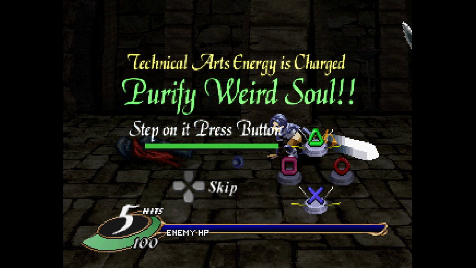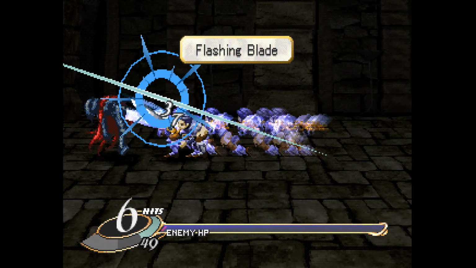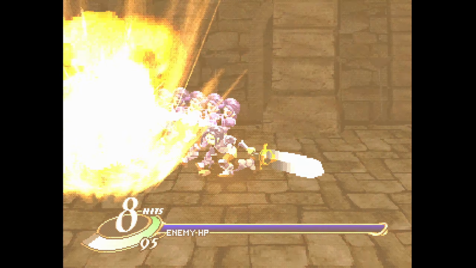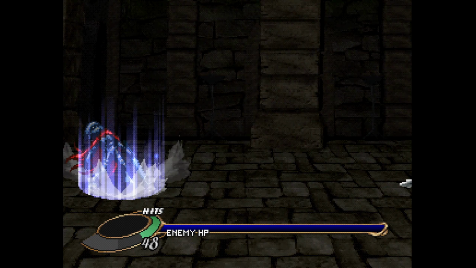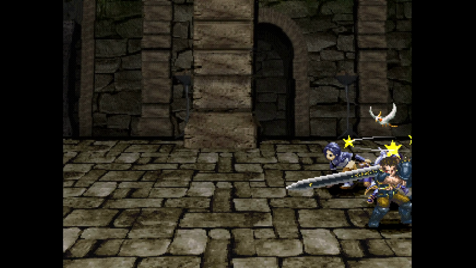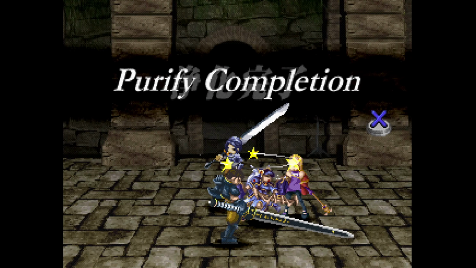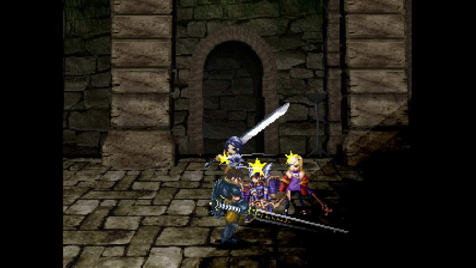Man, he's so strong now. I'll take care of this. Finishing strike. Flashing blade. All right, feeling good. That one's pretty cool, actually. It's like Arngrim's, but a little different. Too easy. What's next? Aw, Valkyrie. Okay, there we go. She's not flinched anymore.